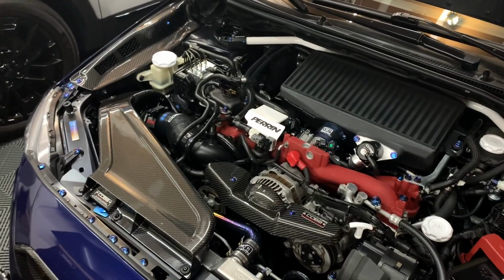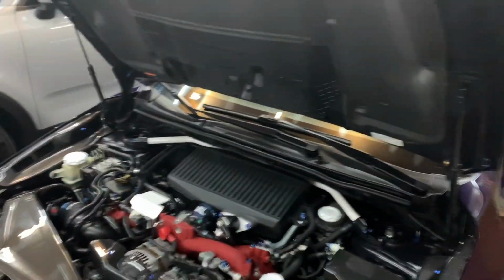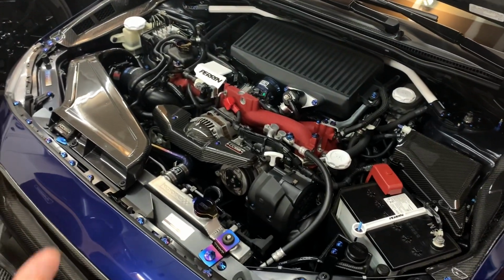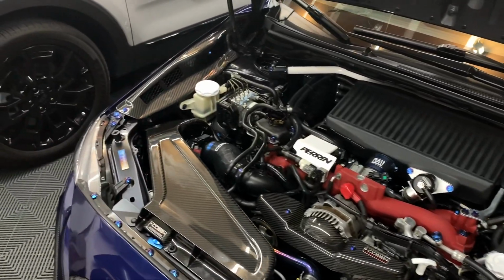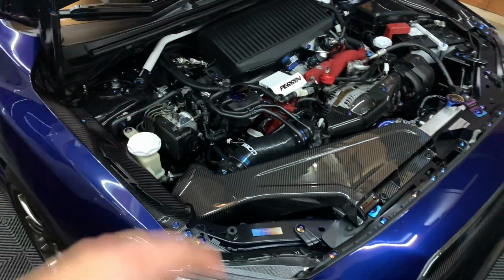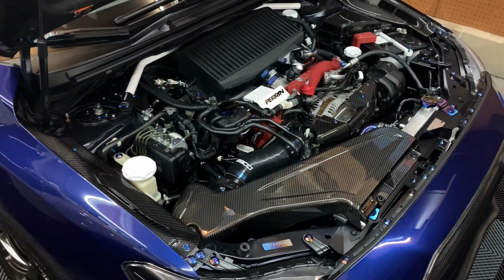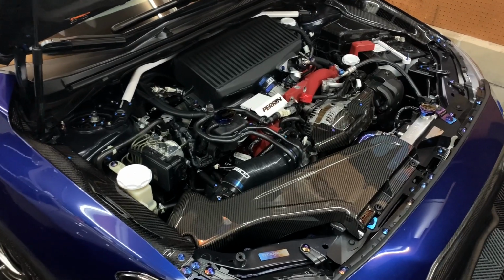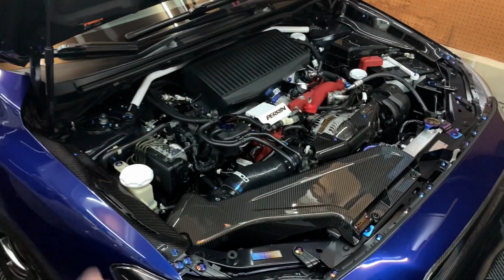But all in all, if people are curious about how much I actually spent on this, I'm not really sure, but I know I'm over $1,000 for everything. I think it's around $1,500 for everything on the car. It might be a little bit more, a little bit less, around that area. So yeah, it is a lot of money just on bolts and everything. But as you guys can see, for me, it's the details that matter, and seeing all this complete and exactly the way I envisioned it just makes me really happy. And it's not about what you spent on it. It makes me happy when I open the hood, and that's all that matters.